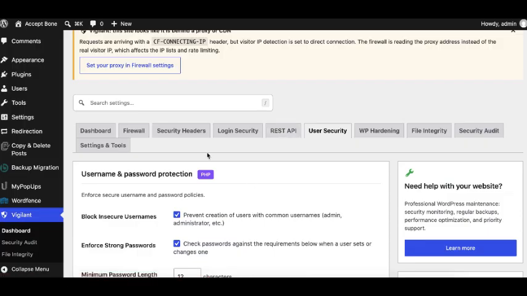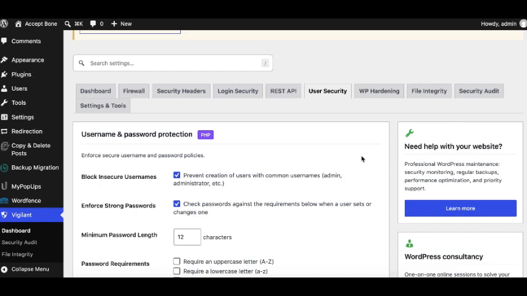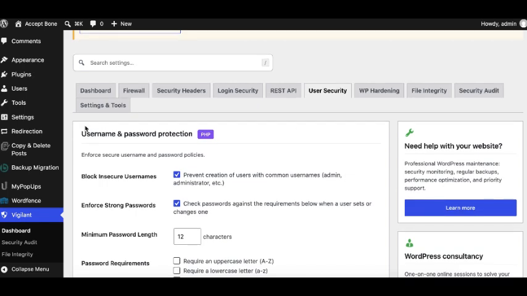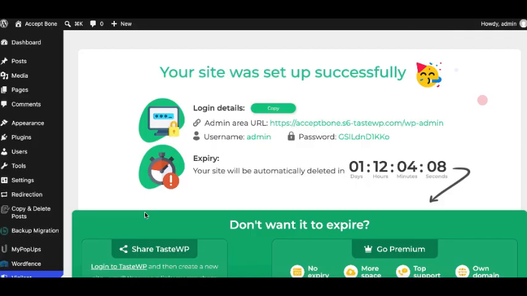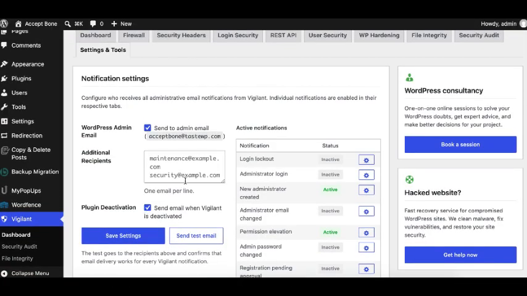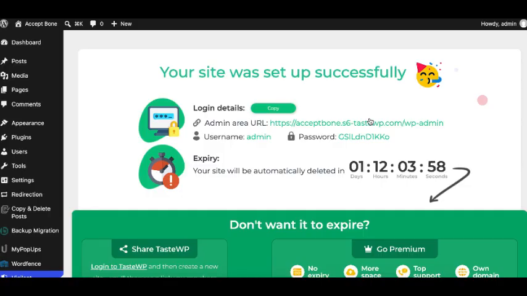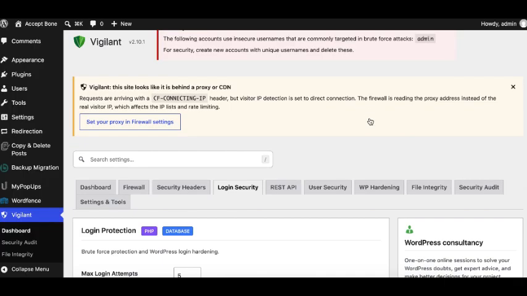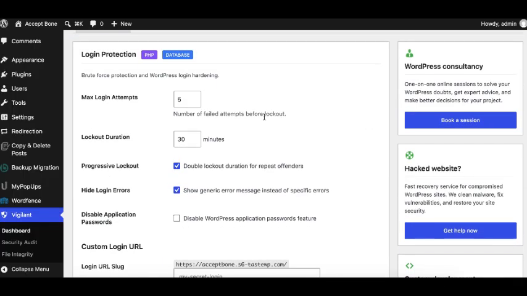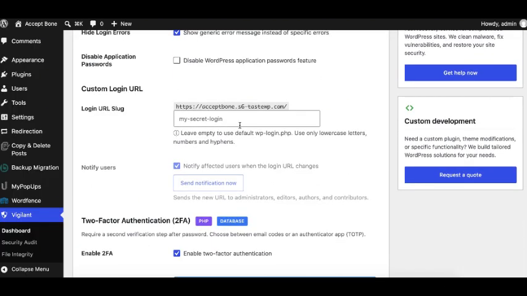So what else again? Yes, this last one here, settings and tools. These are the settings and tools. This is also important. You can see this is the administrator login. You click here, inactive. It's already inactive. So you go to reactivate logins.